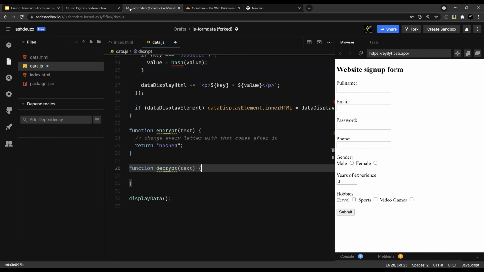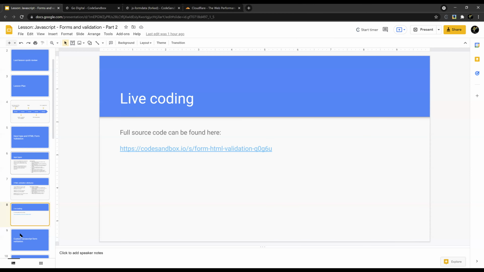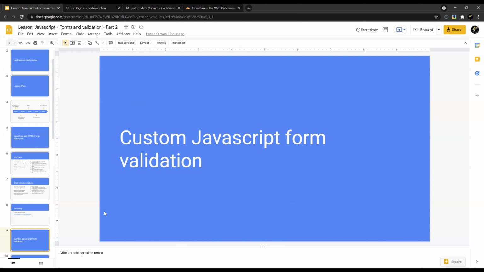All right, I guess we can move on to the next part. Like you guys asked earlier during this lesson, someone said if HTML attributes can be relied on for validation. And my answer to that is we might need additional validation from JavaScript, and that's what we will be discussing now.